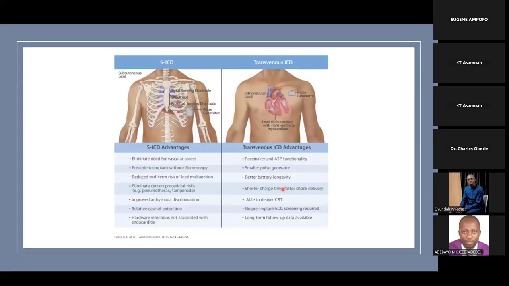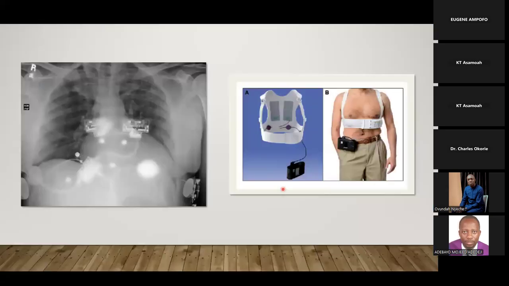So this is another comparison between the two of them. Then we have the third one, which is a wearable ICD. This is what it looks like on X-ray, and this is what it's actually like on the patient. You have three electrical circuits, two at the back and one somewhere in front here, connected to this device. So it's also able to serve as a kind of recorder or an event monitor, more or less.